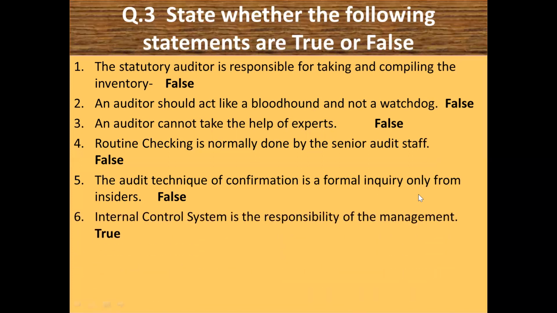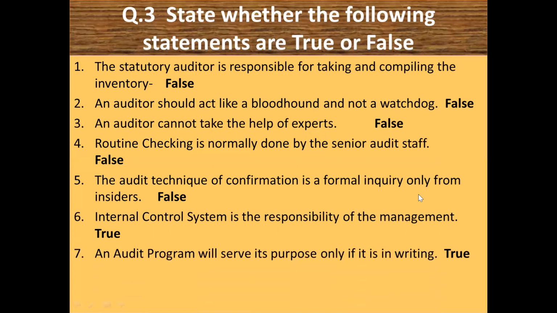Next, internal control system is the responsibility of the management. Yes, it is the responsibility of management, right? So it is true. Then, the audit program will serve its purpose only if it is in writing. Yes, this is also a true statement because the audit program is the program which the auditor and audit assistant have to follow in order to complete the audit in an effective and efficient way within a time limit. So that's why it should be in writing. So it is a true statement.